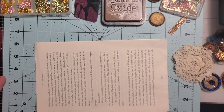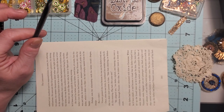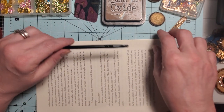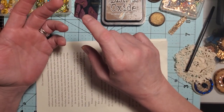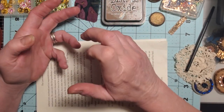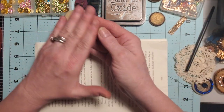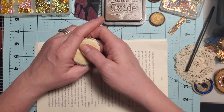So I have my Fabri-Tac glue, my art glitter glue, my hot glue gun, some scissors, a small paintbrush, a file - you can use a nail file, any kind of sandpaper. I have some book page. You could use book page, Tim Holtz paper, tissue paper, napkins - anything thin that you can glue to adhere to the button itself. You don't want to use too thick of paper as I would think that would be a little hindering for the idea.